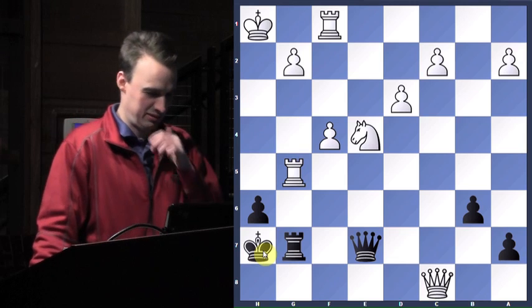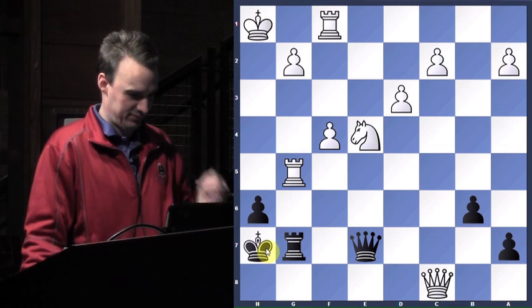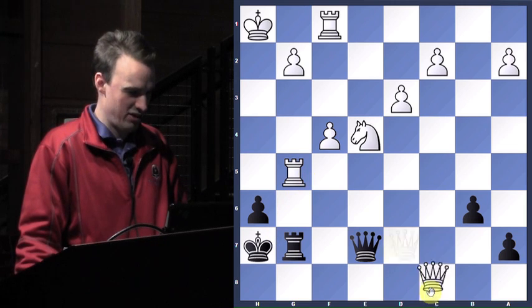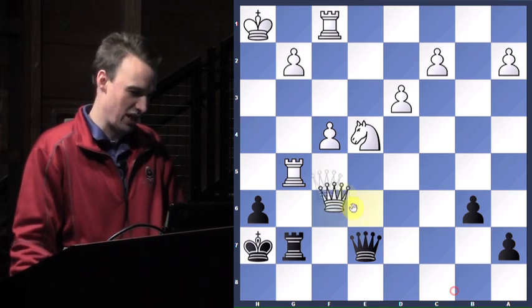Okay, so, queen f5 was my intention. Where? Oh, queen here, or rook h5. Queen f5. Check him again.